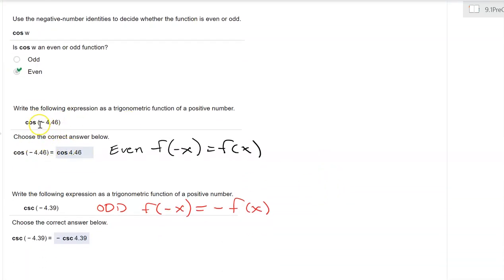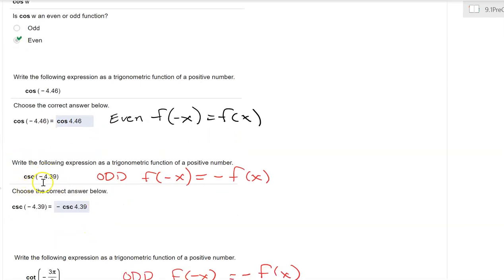So cosine, since it is an even function, that means I'm going to end up here as we have a positive y value. All right, and then we have an odd value here. So that odd value means that the y is negative. So that's all we're playing at here. Nothing is happening. We're not evaluating anything. We're just saying, oh, this is an even function.